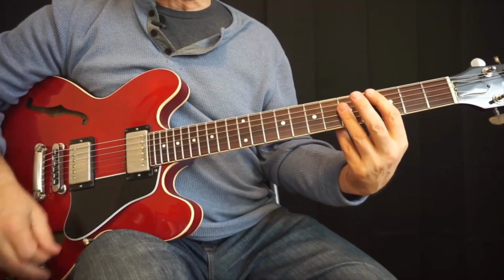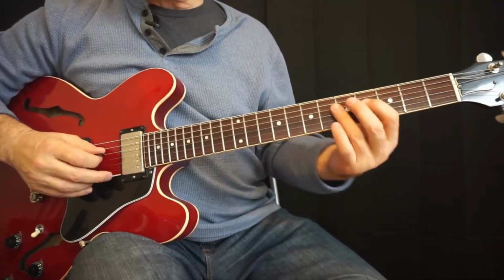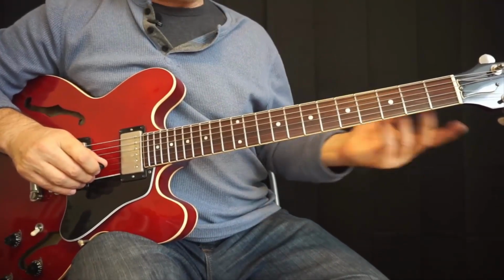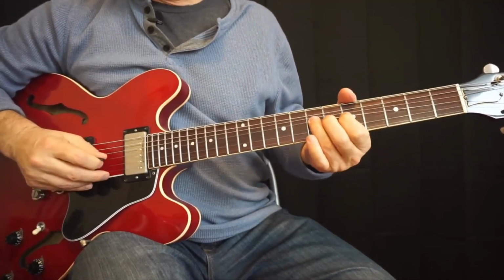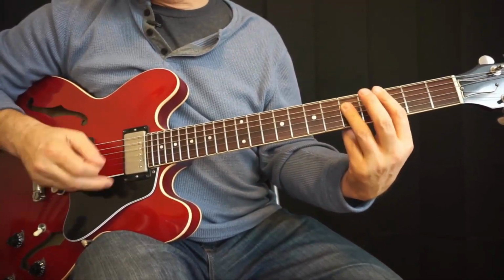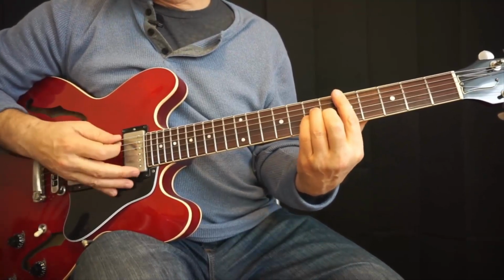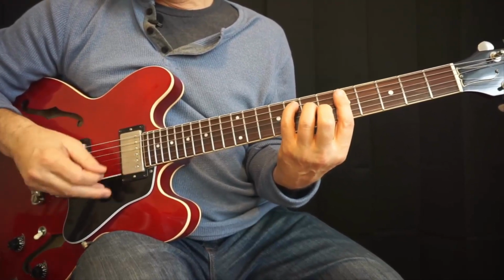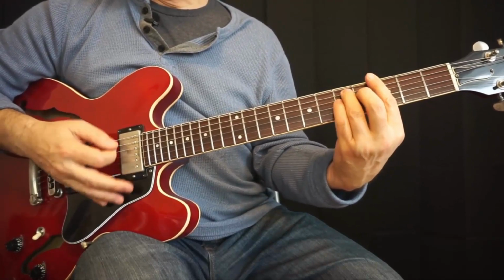Then it goes to a C. This is all in the key of C, so the C is kind of the tonic. And this is where it starts, you know, that little down, down, down, down part right there, and then it starts with a C. Okay, so we're going to start with that C, D minor, F, C, G sus.